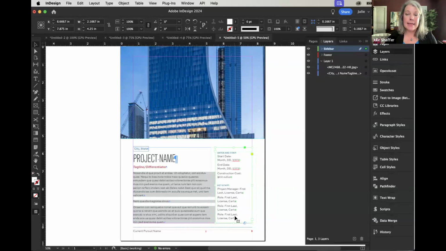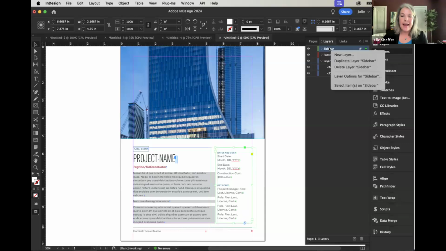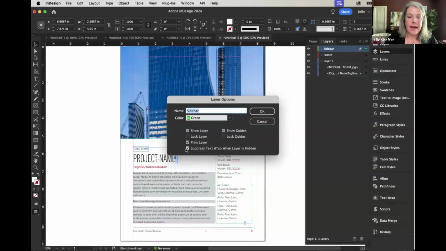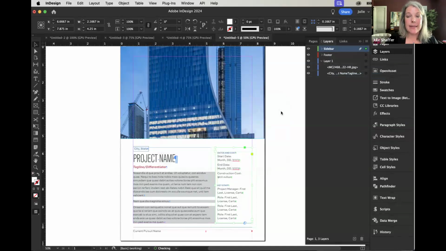And all I did is I created a new layer here called sidebar. And again, this is a not for beginners class, so hopefully you're using layers. So I have a new layer called sidebar. And if I right click and look at the layer options, I checked to suppress the text wrap when layer is hidden. So I created my sidebar, gave it a little text wrap, and then this is checked when that layer is hidden.